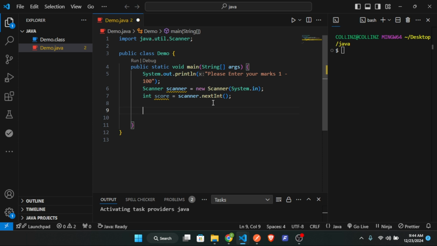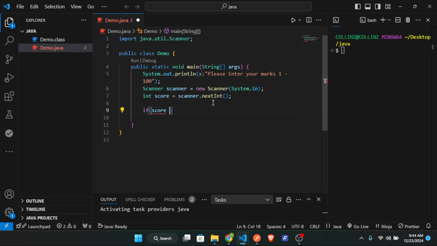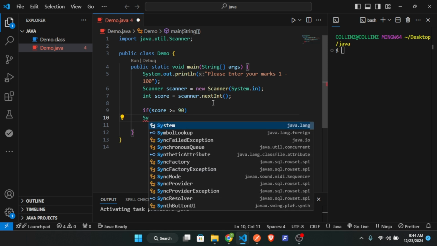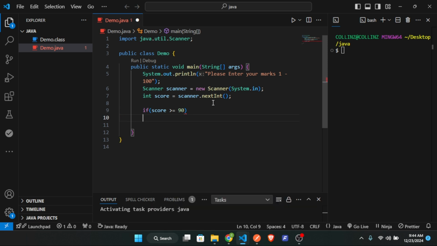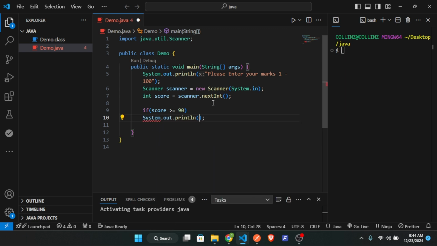So I use our if statements here. If the user's score is greater or equal to 90, what should be done? Meaning this user has passed. This is a great mark.